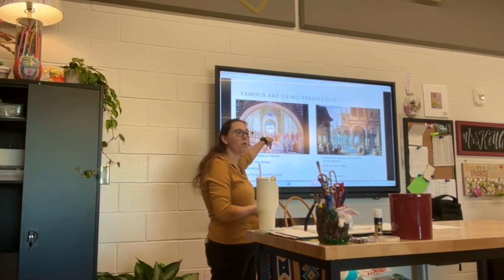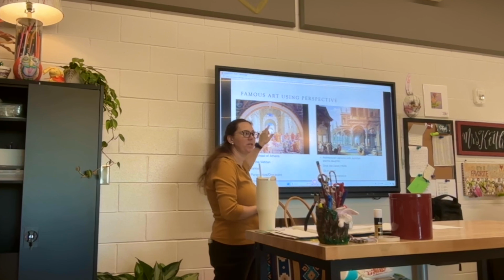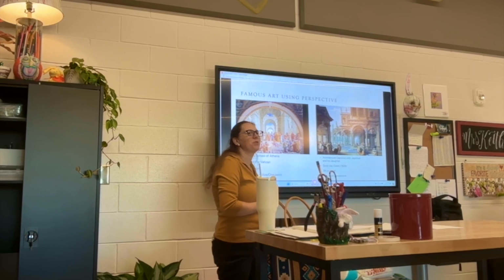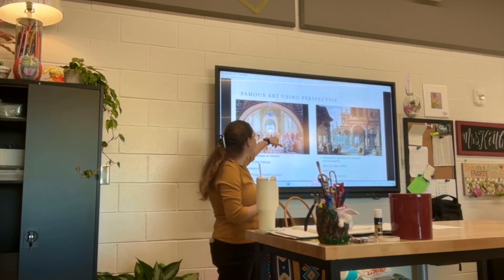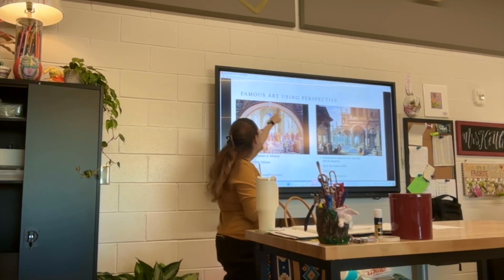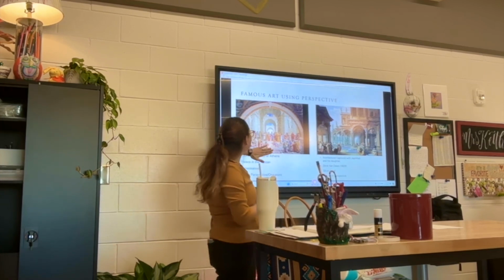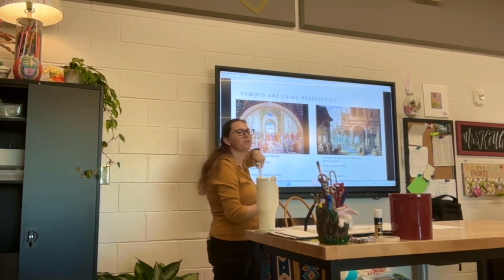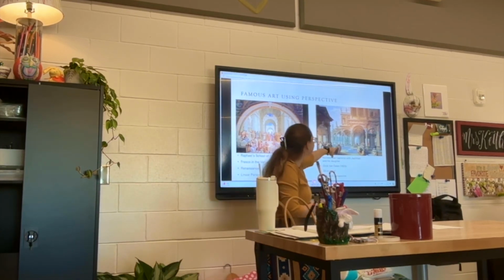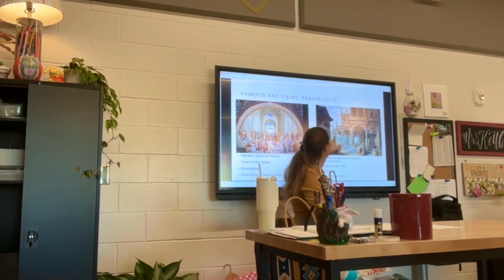Does anybody know how or why this is considered a 1-point perspective piece? What tells you that it's 1-point perspective? I was going to say our center point is actually between these two. So if you look, this all looks pretty flat, right? Until you look back at all of our figures on the second row. Look at these lines here. They're all pointing back towards that center. And the same over here. Everything looks pretty flat up front until you start in all these arches, and then everything's falling back.